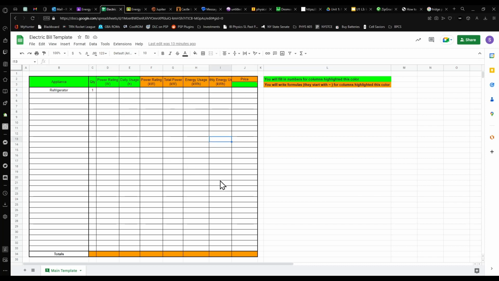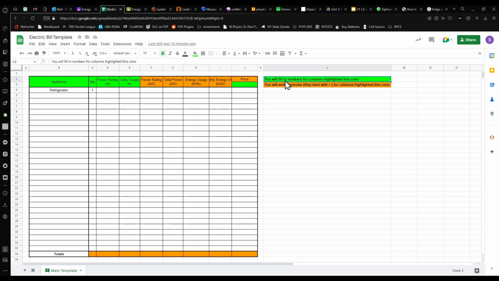So first off, this is the template that I had uploaded on all of our Google Classrooms. In order to use this, we need to know something off the bat. We need to know how exactly do we reference cells in Excel. So before I do any of that, actually, you'll see in these two cells, there are some instructions, right?